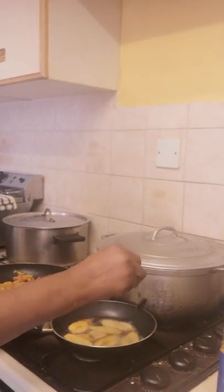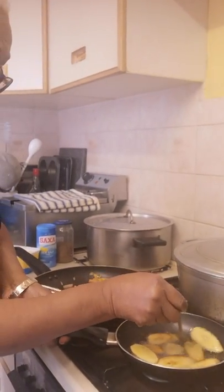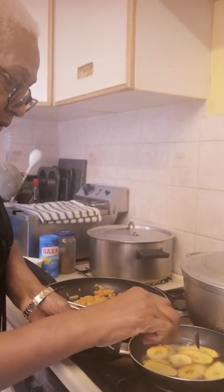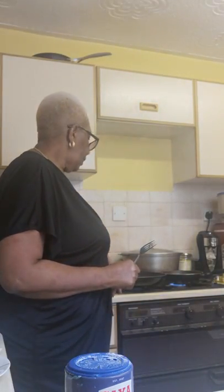Looking good — I want the plantain to taste sweet. They're better. They didn't have a riper one anyway — we would have had to go back down the shop. So that's what's going on: plantain's getting fried. Just setting this up so the viewers can see what's going on here in auntie's kitchen.